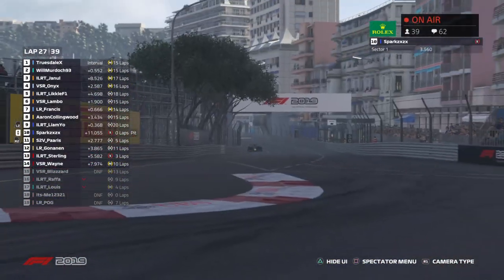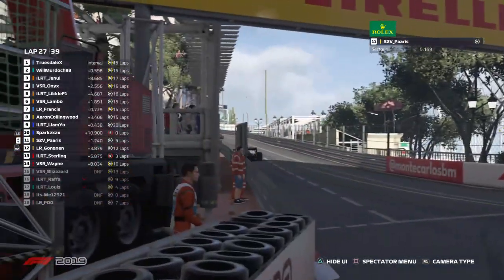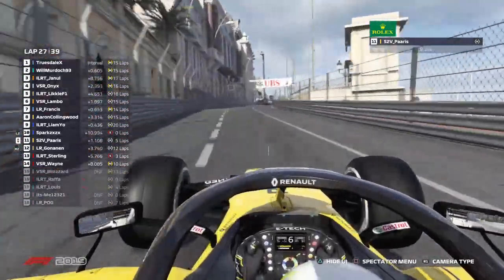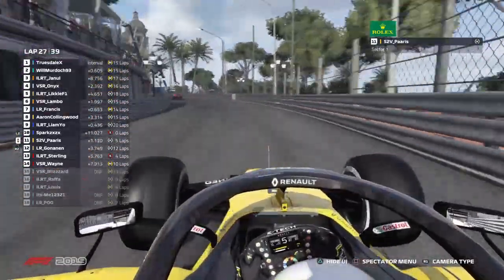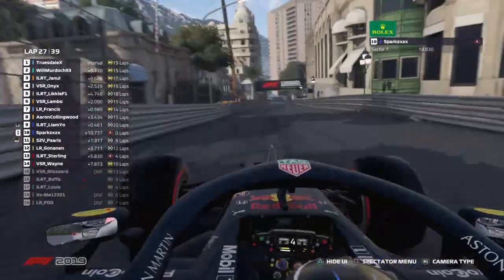And the Red Bull drivers now in 9th and 10th. Here comes Paris though. He's going to have all the momentum coming out of turn 1. And he might have an opportunity against Sparks. No, he's too far back, isn't he? So he's not going to be able to get up there. So Sparks in on the soft tyres. He'll be frighteningly quick on those soft tyres. But he's best part of 11 seconds behind his own teammate in 9th.